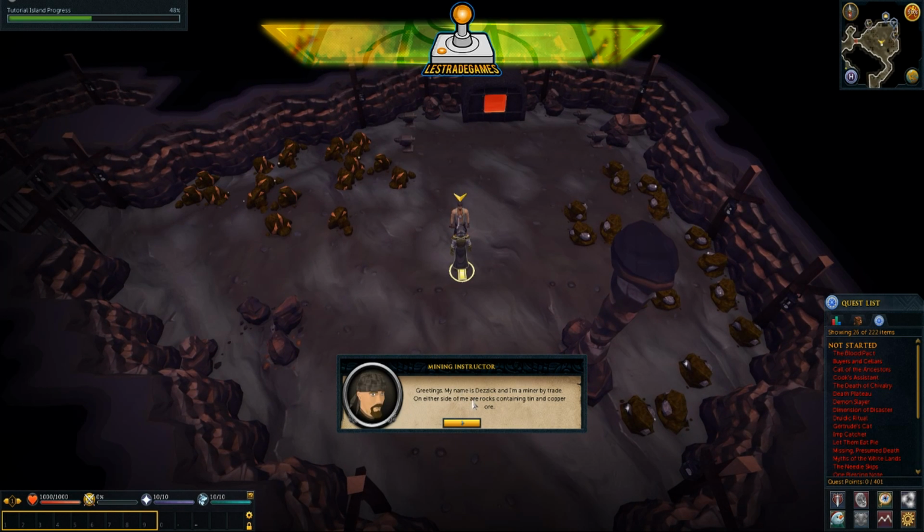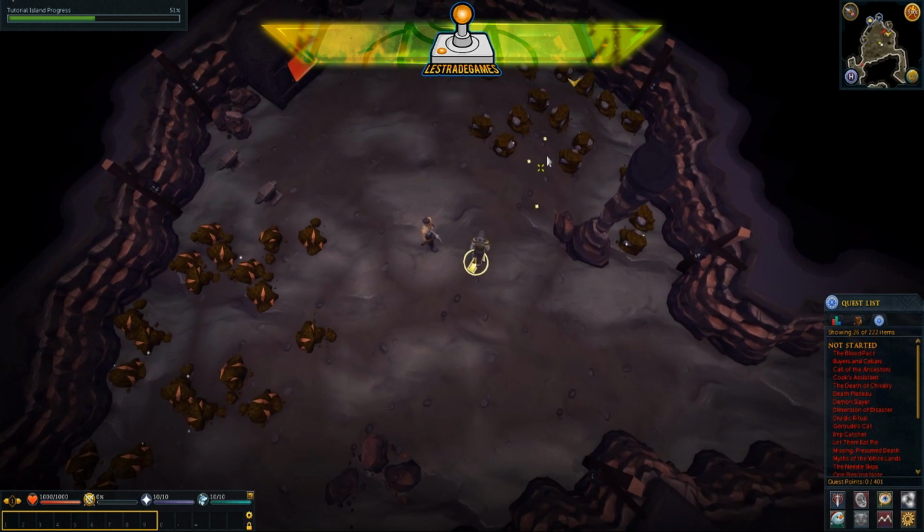Greetings, my name is Dezik, and I am a miner by trade. On either side of me are rocks containing tin and copper ore. Mine one of each ore. We're going to smelt and smith a melee weapon for you. Okay.